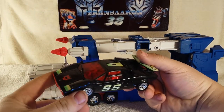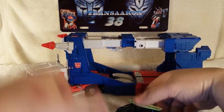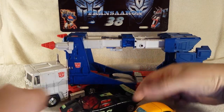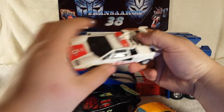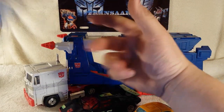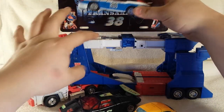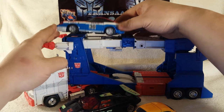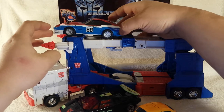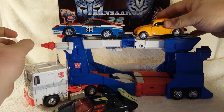Now, we're going to put cars on Ultra Magnus. Now, we got G2 Sideswipe Masterpiece. Got Masterpiece Bumblebee. You got Red Alert. And, of course, my favorite, Smokescreen. Smokescreen can go on top here. There's like these little grooves on top here for tires. Really don't work out that well whenever you got that weapon there. But again, what could you do? You can put Bumblebee up there if you really want to.